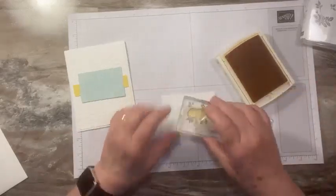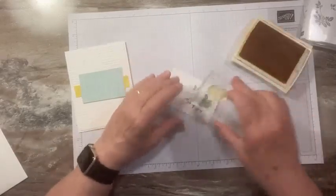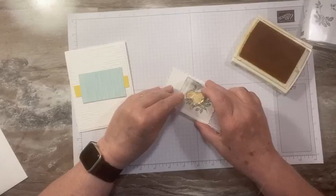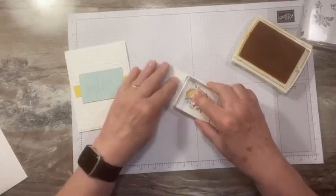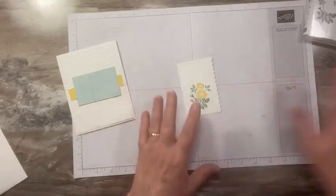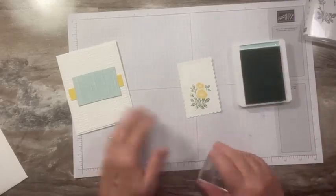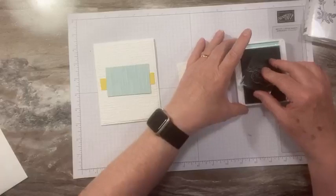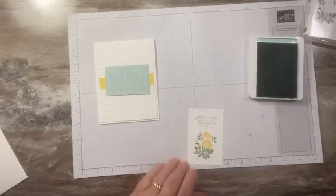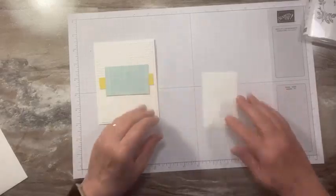The flowers are on one stamp as well. Now this is where my big flower goes and this is where the little bud goes. That's where I want to line up — my bud right there and then the big flowers. They don't have to be perfect; there's a little bit of give because it's just kind of got some spaces in there. Then I'm going to use a little bit of Pool Party to tie in that color. And then this sentiment that says 'you're in my thoughts' — that's a good all-purpose one to use. And that is all the stamping we have to do.